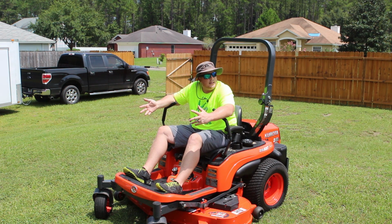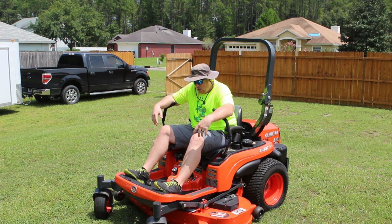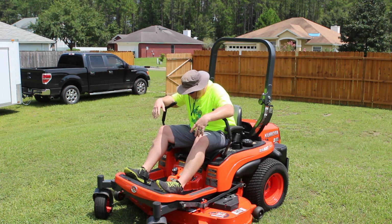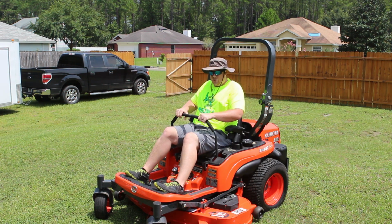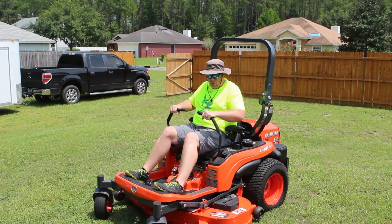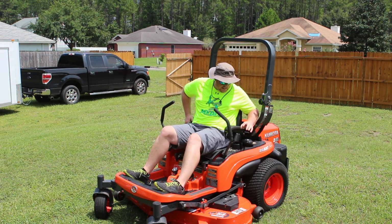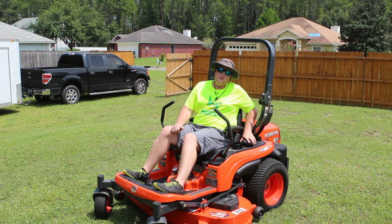Probably, if you're cutting St. Augustine, you're going to want to cut a little bit higher than that, probably like a 3 or something like that, but I've got mixed grass and a lot of bahia, so I make sure to cut it a little bit lower so that we get up under those shoots. Of course, right now it would be in neutral. To engage, you bring the handles in and then move, just like any other zero-turn. It does have a cup holder, for water or whatever your beverage of choice is while you're mowing.